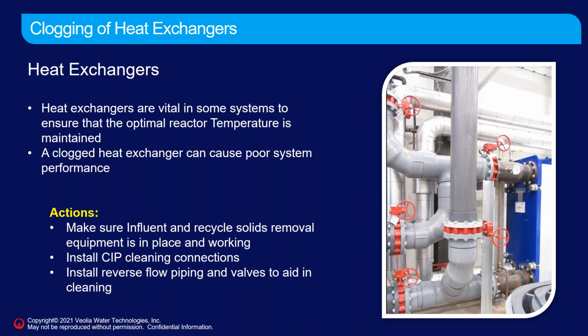So you want to make sure you're keeping the system from fouling, and make sure your influent solids removal systems are removing solids, so you don't have too much TSS coming into these things. We would recommend CIP cleaning connections, so you could isolate these heat exchangers, put a little chemical cleaning solution into them, and run it around in a loop for a little while. That will help you keep your system at the right temperature and make sure you don't have excessive fouling and heat exchanger clogging problems.